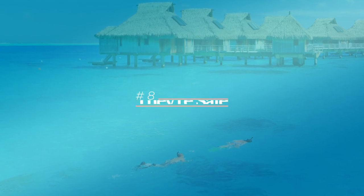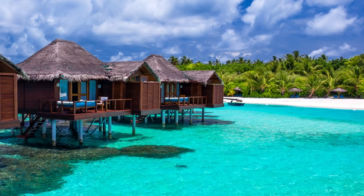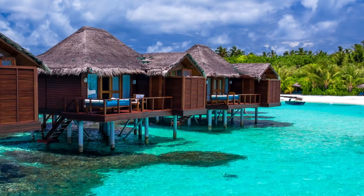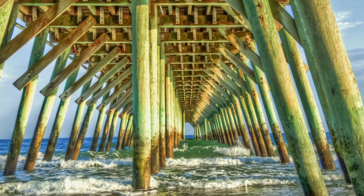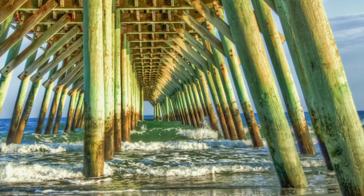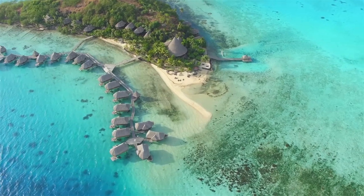Number eight, they're safer than they look. A common question is: are overwater bungalows actually safe? A quick glance and most people think that their stilts don't look sturdy. And to be honest, the concept of having a room built above water on a few stilts doesn't sound safe. The construction of these bungalows is similar to building a traditional dock — they drill the stilts into the ocean floor, usually with cement bases to make for a strong hold. Bottom line, overwater bungalows are well thought out and very safe.